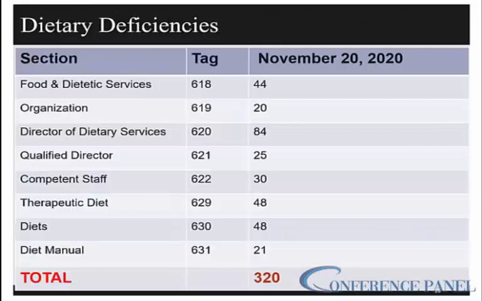As of late last week, these were the deficiencies for dietary alone. These are cumulative, by the way. So they start back in 2011, sometimes 2007, and will go forward. And these are all the tag numbers. We're going to cover most of these, by the way, during today's program on what's required. But you'll see they're pretty well spread out evenly with the exception of the Director of Dietary Services. There aren't that many in dietary. Now you think, well, that's still 320, but nursing is 6,000. And so this is a fairly low number, but nonetheless, they are finding deficiencies.